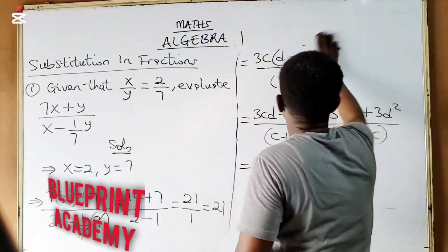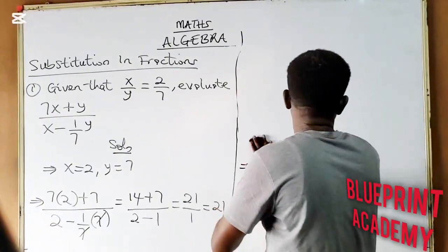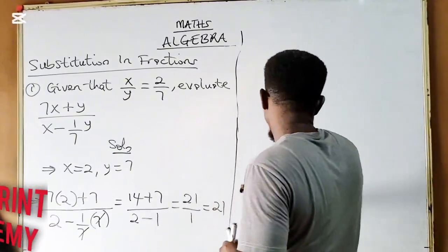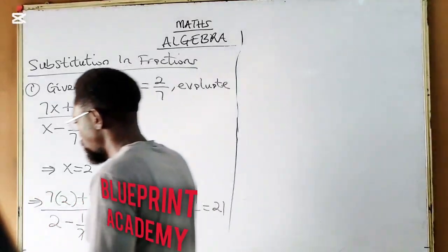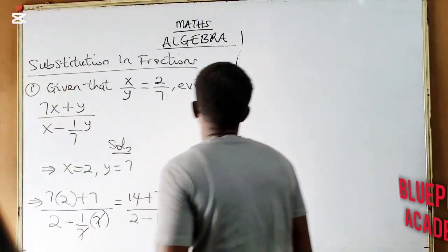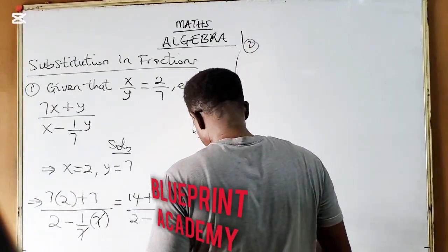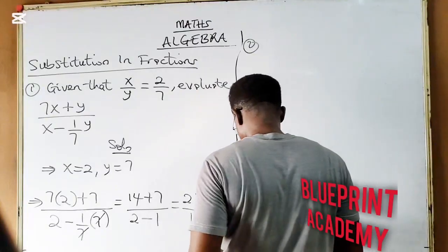Now in algebraic expressions, anytime you come across something like this, just know that what you are asked to do is just to substitute from what you were given in the previous part. Sometimes it may give it to you in ratio form. Now when you have it in ratio form, you may have something like this.